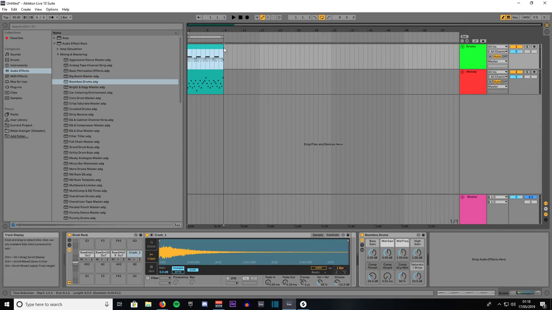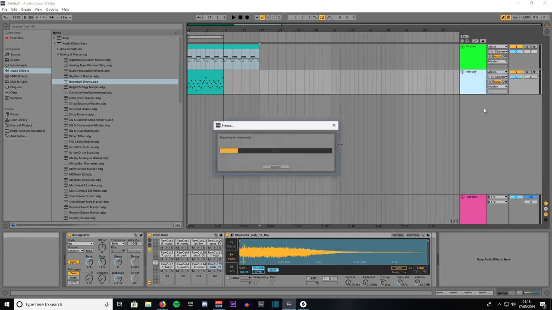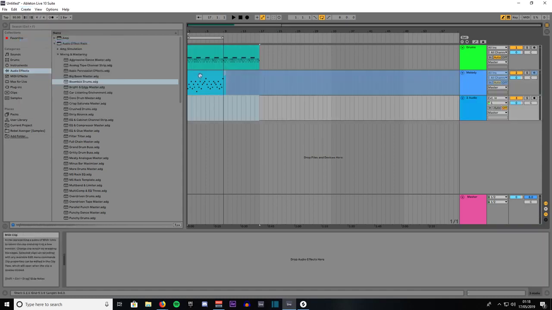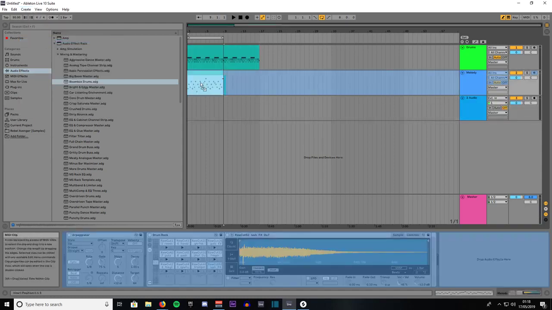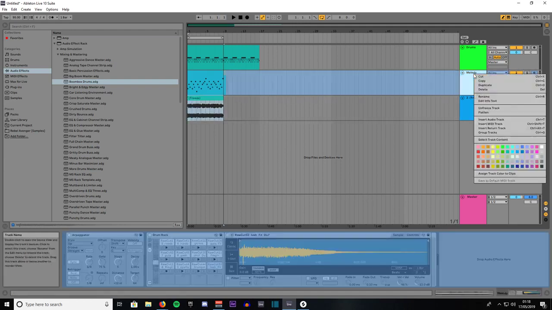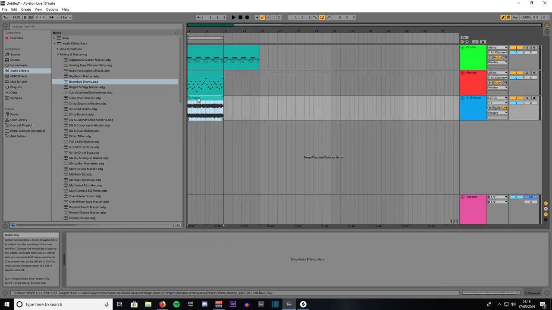And what you want to do is get your drums, drag them out up to 16 bars, then we're going to take your melody, freeze the track, right click and go to freeze track, then come up to create, insert audio track, then hold down control, left click and drag this down into the new audio clip. It will create a sample. Then go back to your melody, right click, unfreeze track, and drag this new audio clip it's created to the side here. So it starts on bar 9 up to 16 bars.